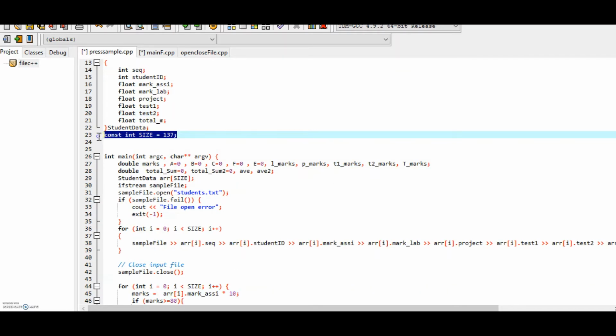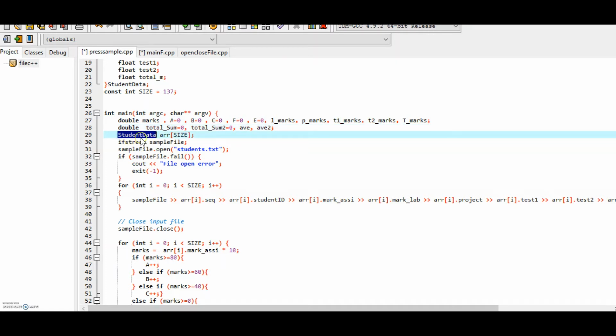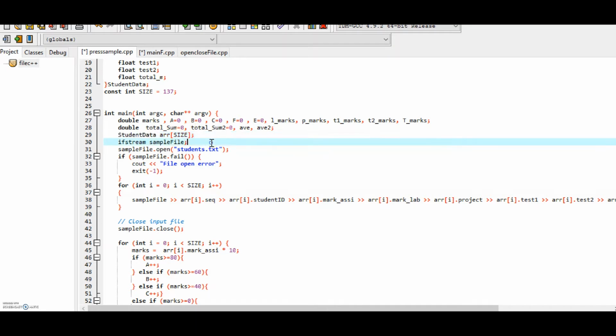And here is our constant. It is size. It is 137 students, the 137 rows. So here are our variable names. Our student data is going to be an array with the size of 137.